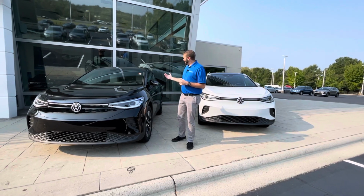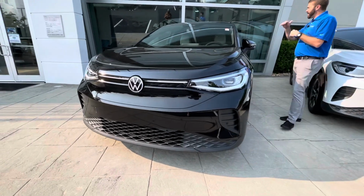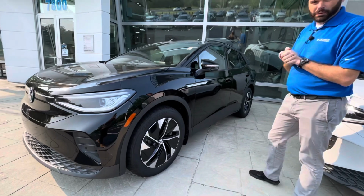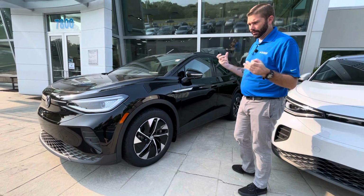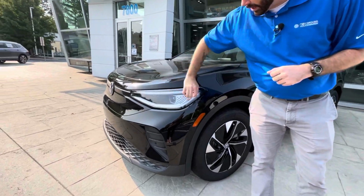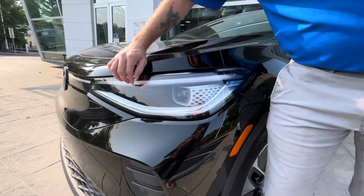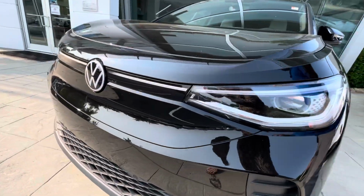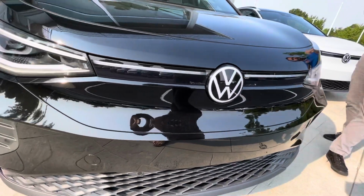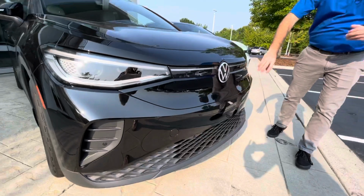So again, this is a Pro S. This one is going to give you the big panel roof that blocks 25% of UV rays. So it's not just for looks. It actually serves a purpose. The Pro S is going to give you the headlights that are fully adaptive. They have the LED bar that runs along the entire front of the car when you're driving at night. It looks awesome. Along with the VW emblem, that VW emblem lights up as well, and that's where all your radar and your adaptive cruise and everything is built right in here.